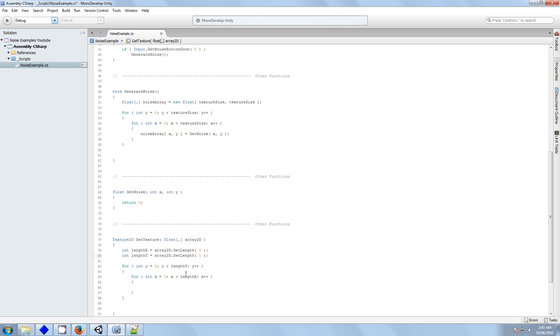Okay, but we're going to need an array to store all these values. So actually, here's going to be an array of color, sorry.